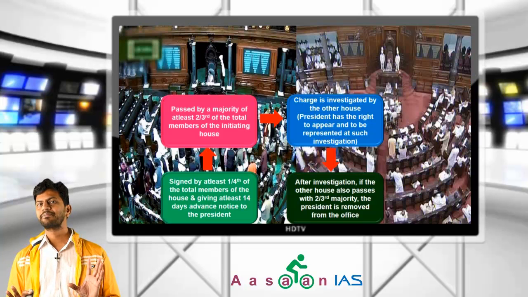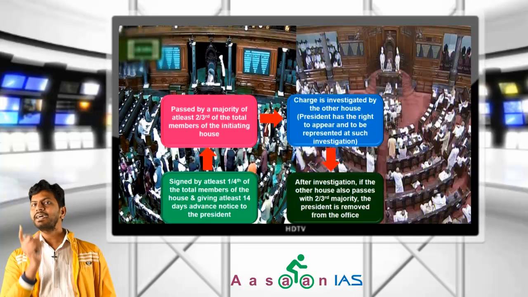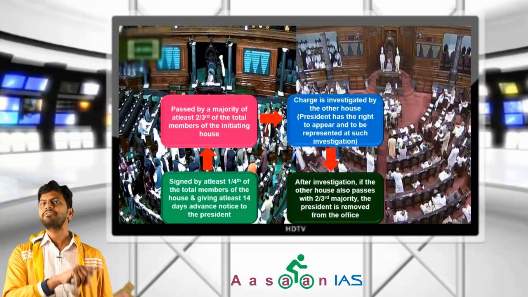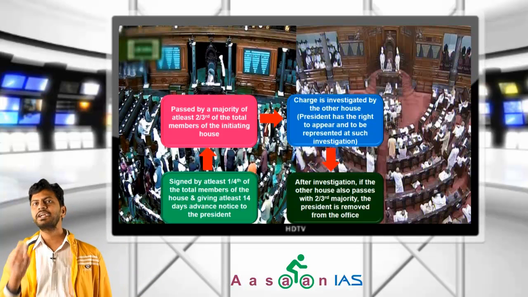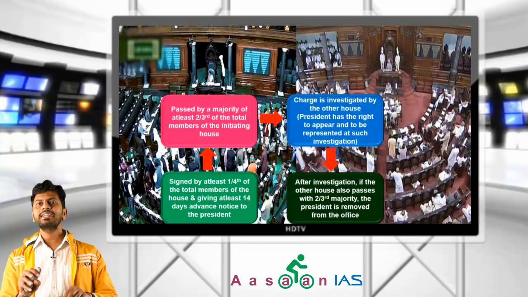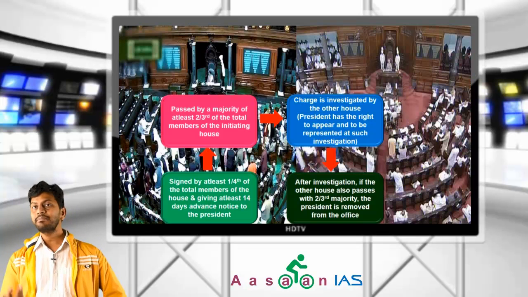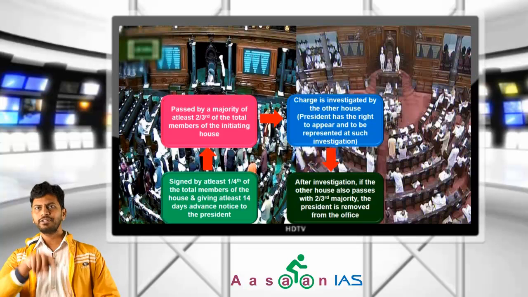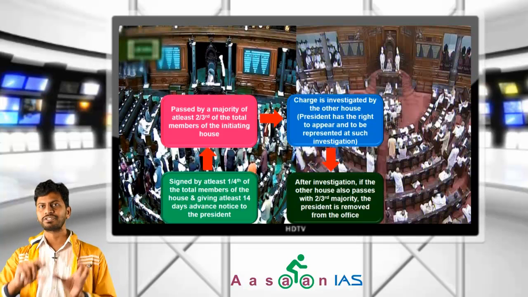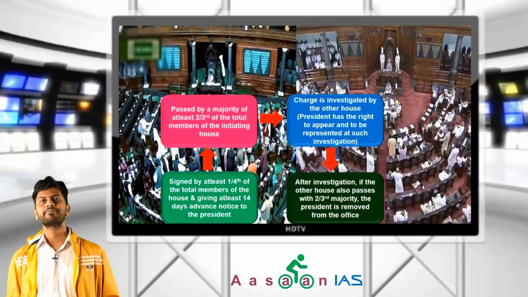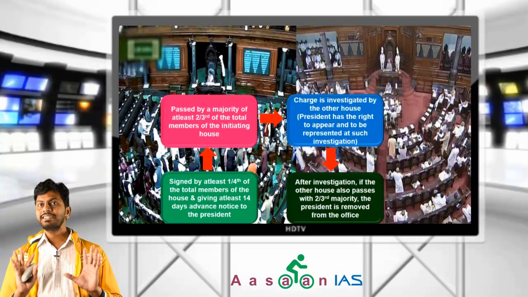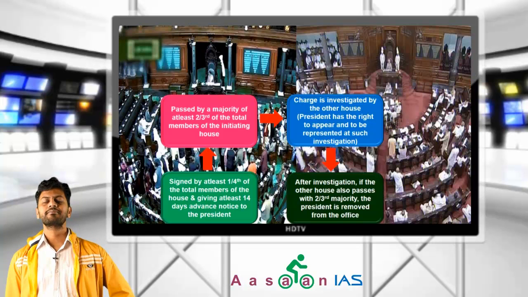Getting me? Secondly, in the election, state assemblies have their role. Even UTs of Puducherry and Delhi have their role. But here in the impeachment process, they do not have any role. Getting me? Simple. It is only handled by these two houses, of course, with the investigation. So this is the impeachment procedure.